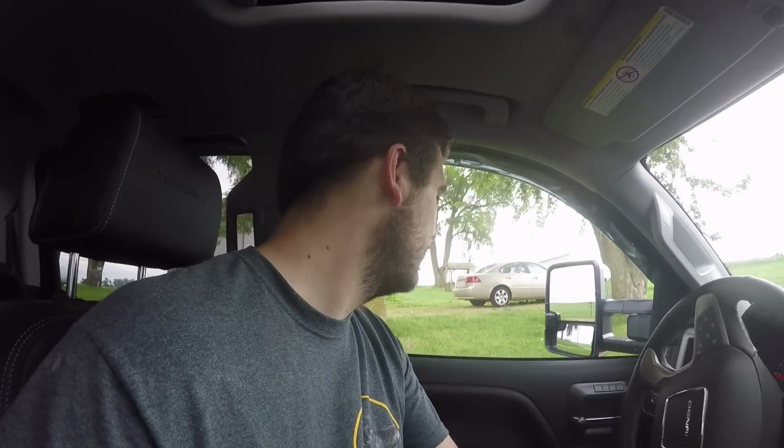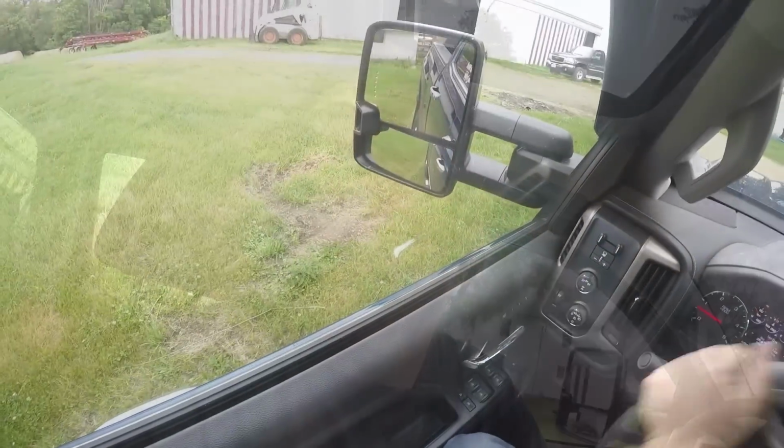We got here and they were already in the barn, which is good because that's why I let them into the barnyard yesterday, because we had set it up so that we could kind of get them used to it. So we just shut the gate on them, and that's the reason we didn't back the trailer down there right away, because if you do that, it tends to psych them out a little bit and they start freaking out. So we try to delay it as long as we can.